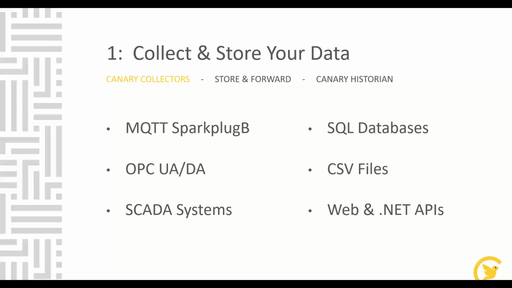You also have SQL databases in case you need to connect to databases. This is very much in line if the customer would like to build asset models where you do not find enough data from the current servers, but have distributed information in different databases in the organization. So they have connectors to access other databases and build much more enhanced asset models. You can connect to CSV files, and if that's not enough, you can go to web and .NET, using the API to connect to any data source that you require. So that's the collectors' work.